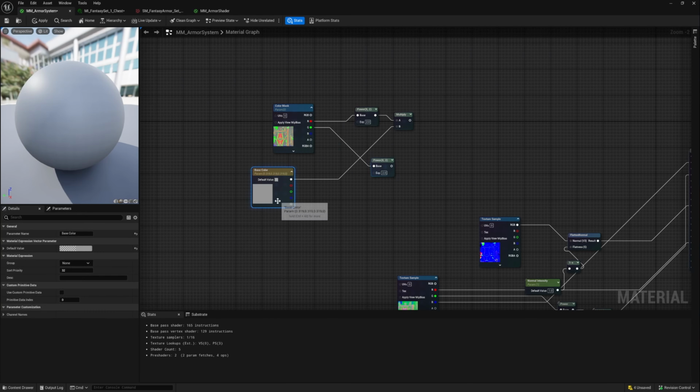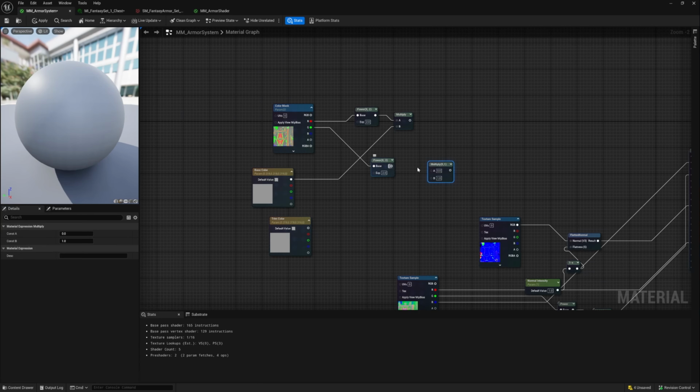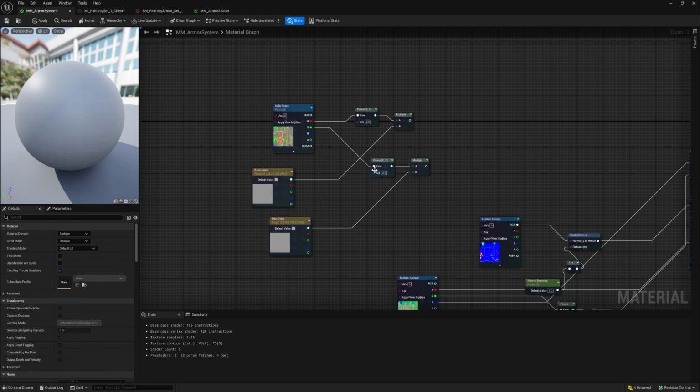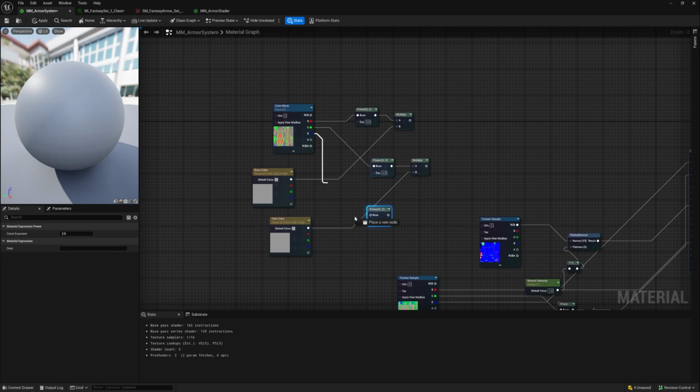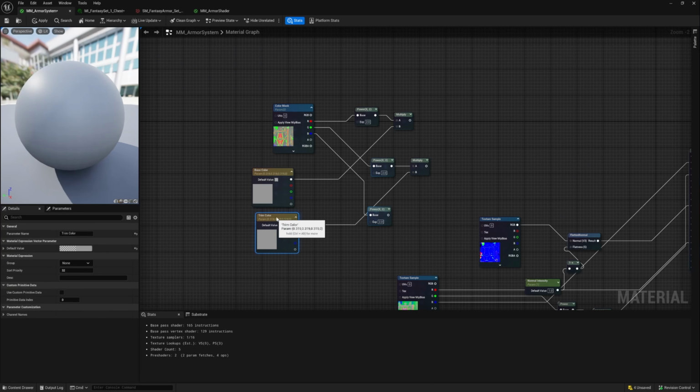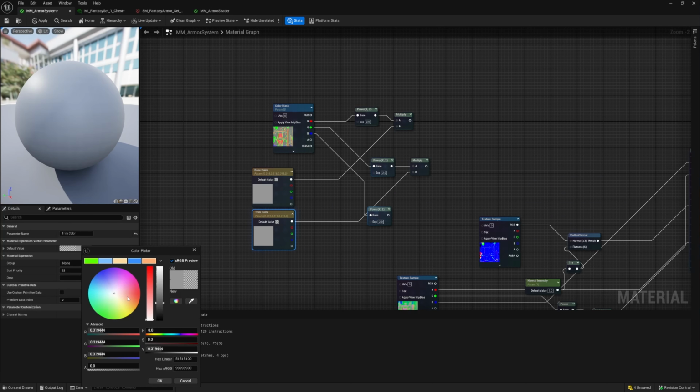And then same thing here. Trim color, plug this into another multiply. And then the fabric color. So the trim color, we know it's going to be a gold, so we'll just do something like this for right now.